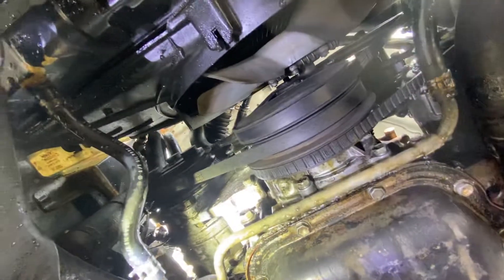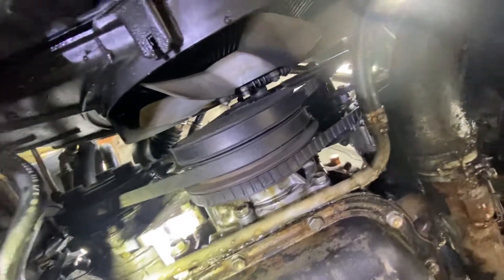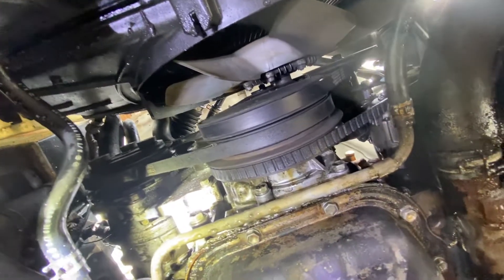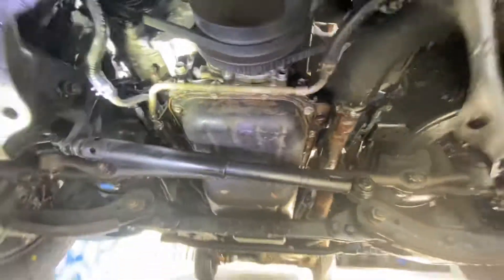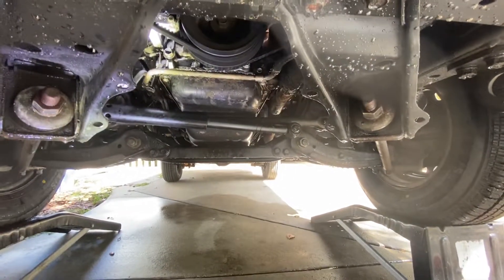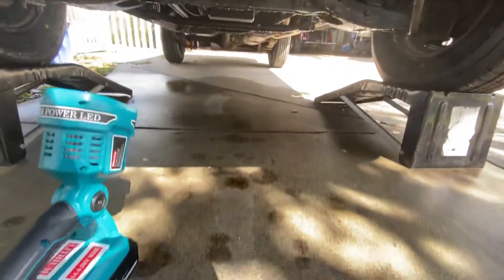These things always leak there, so what you're going to basically do now is pull that seal out and replace it. Got to take the crank pulley off, but that's where that's kind of coming from. So that's the best way I can describe how to trace a leak: get it degreased and then wet, and then the oil will find the path of least resistance and accumulate so you can kind of see the trail that it creates.